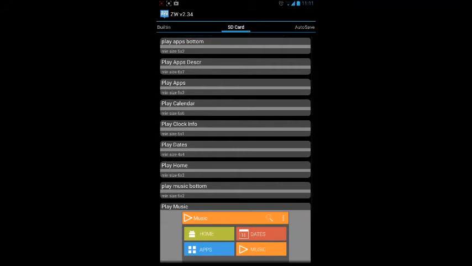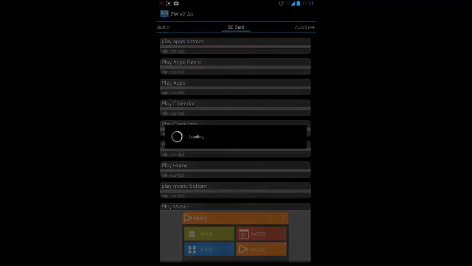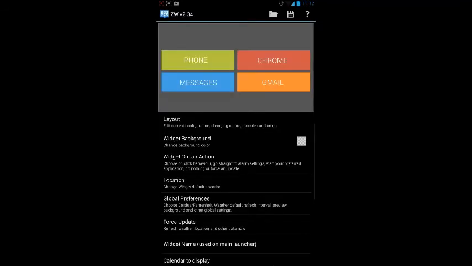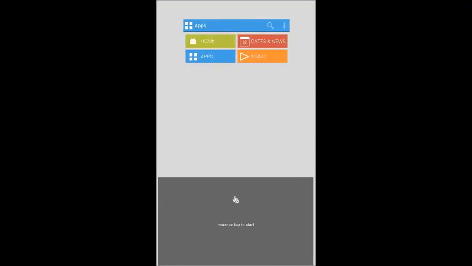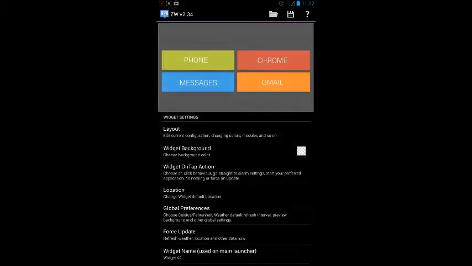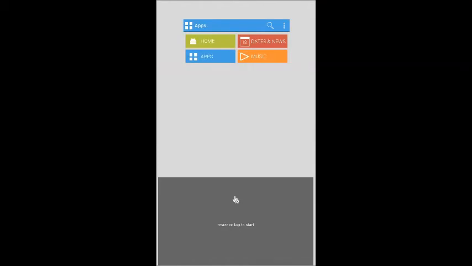Play apps bottom, sorry. And once you do that, that should set up. My phone's being slow. Occasionally, Zooper does that when it's initially setting up.